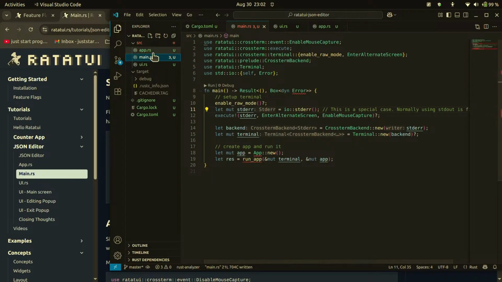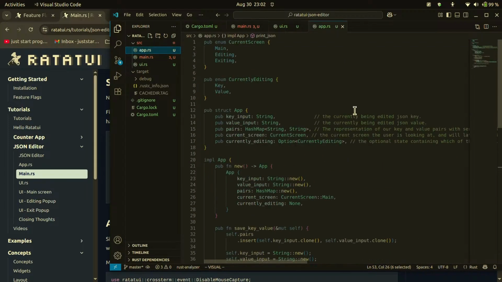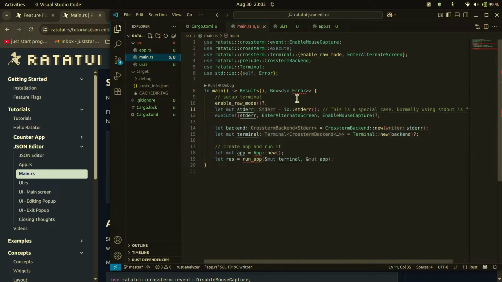App is here. Is there an error in app? Is there a quick fix? Yes. Insert. Okay.